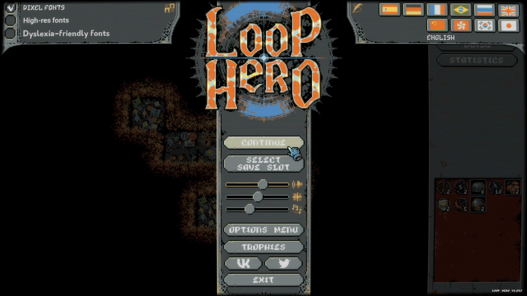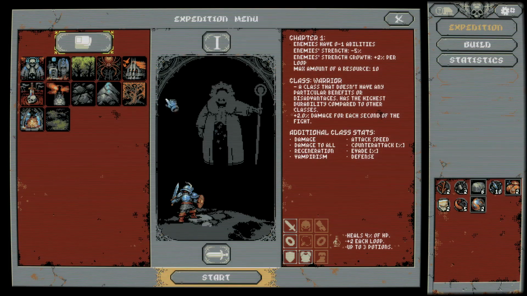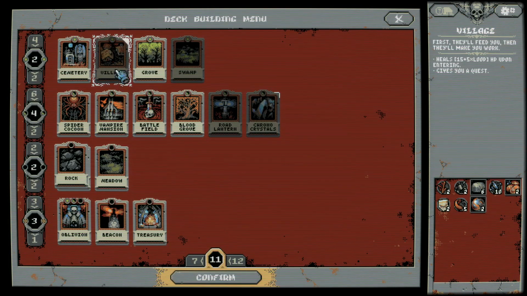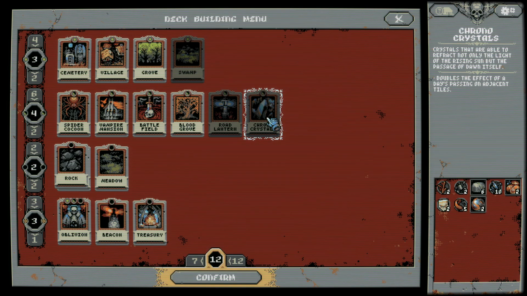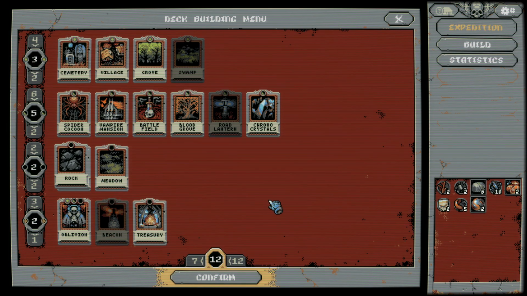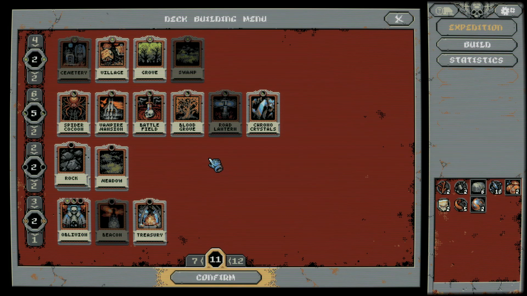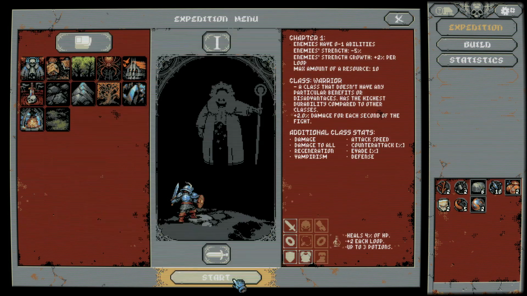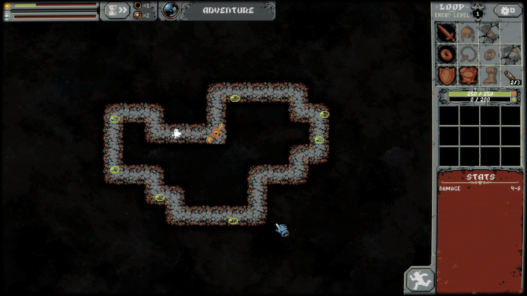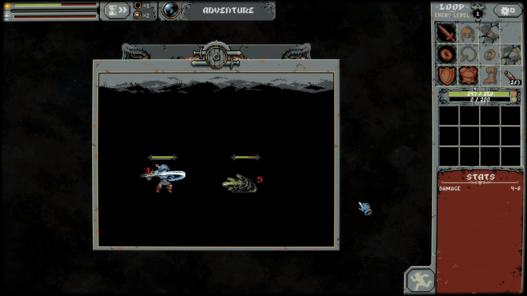Again, you guys won't notice a difference. Be right back. Okay, guys, that's the last pause this episode, promise. Now let's go into an expedition real quick. We'll go in here. We've got the village card. We're gonna grab that. Chrono crystals. We'll grab them to have a look, but we're gonna take out the beacon and honestly, we'll take out the cemetery as well, I think. Yeah, we'll go with that. And starting off. Win or lose, this will be the last run for this episode. Hopefully the episode doesn't run too long.